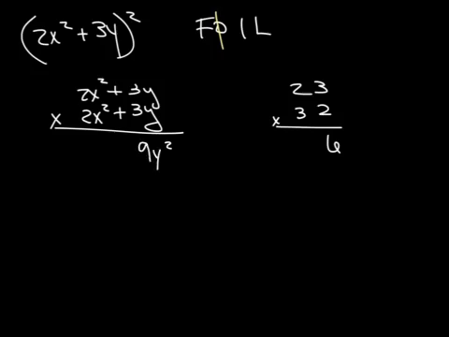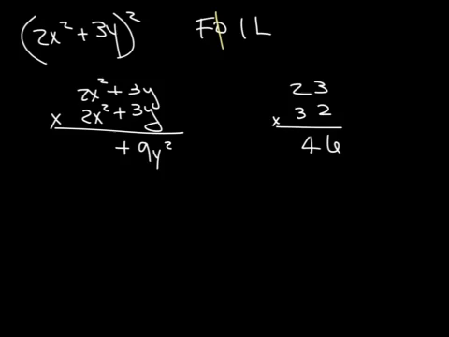Okay, what's the next step over here? You multiply 2 times 2, right? And you get 4. We're going to do the same thing here. We're going to multiply this times this. Now, one of the things you do is you put the sign there. 3y plus times 3y is a positive 9y squared.